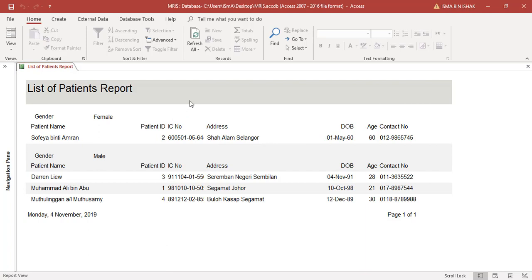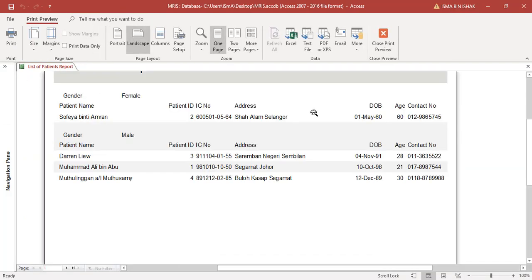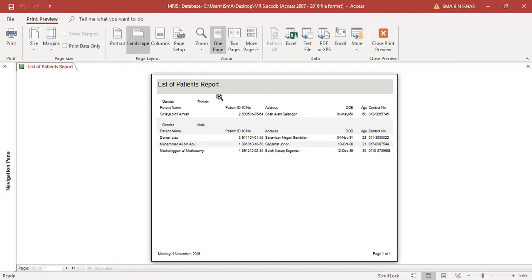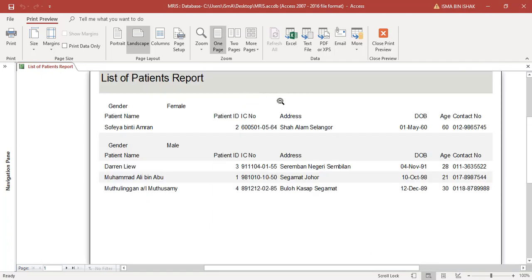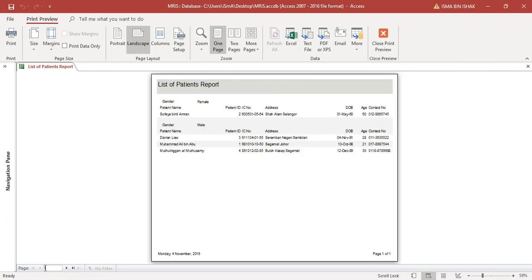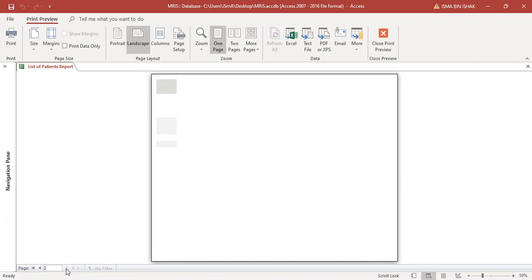Then this is the time for you to customize the report. So what you can do, this is the report view. There is another view called print view. This is a print view, right? If you want to print the report, this will be the display of the report. So try to notice here, this is the page. If you click next, there is a balance of the page. So you have to remove this one. How to remove this one?